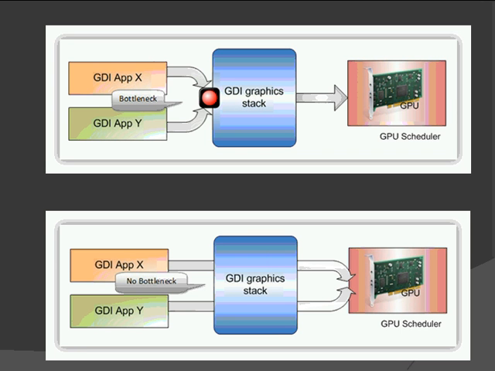The situation often gets very hairy when the application that is holding the lock needs to page in a large amount of memory from the disk, since moving the memory from the disk to RAM takes a relatively long time. The picture shows you two GDI applications running simultaneously, contending for the global lock. If application X gets hold of the lock, it can render to the screen while application Y is unable to do so and must wait for application X to finish.